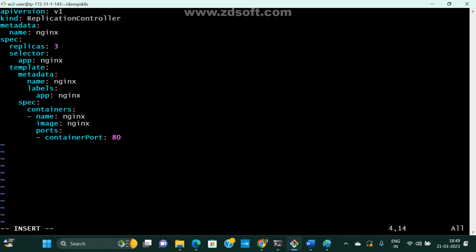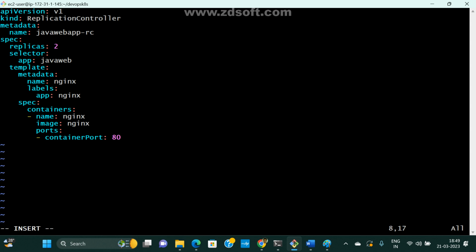For example here I am giving java web app web rc. This is my replication controller name, that is my RC object name. How many replicas do you want to maintain? So three. Or right now I want two. That's it. Selector, we can give any name guys. For example I am giving java web.